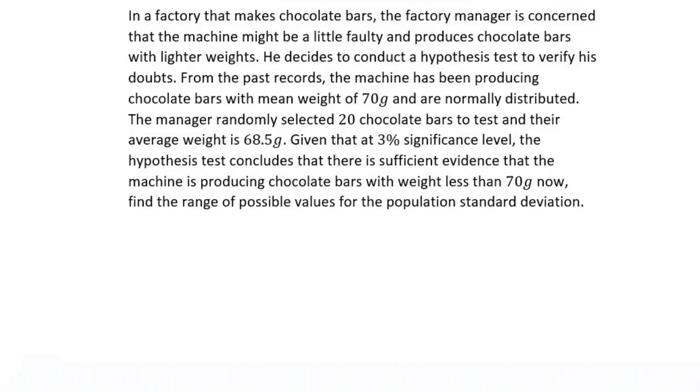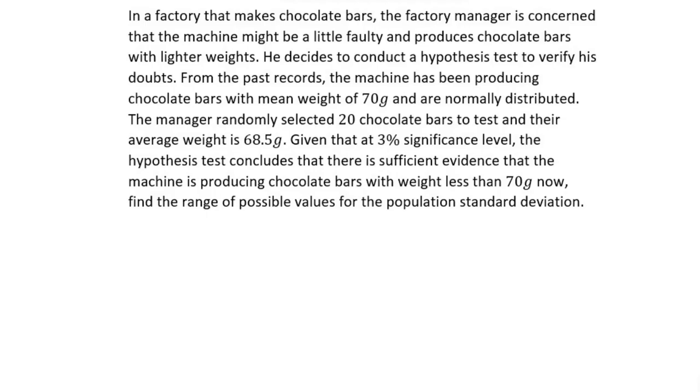This is the third type of question in hypothesis testing, the kind where the standard deviation is unknown to us. So let's look at this question. The method is pretty much similar to the one before, the one where our number of samples was unknown. So I'll try to go a bit faster here because the steps are pretty much the same. Let's read the question first.